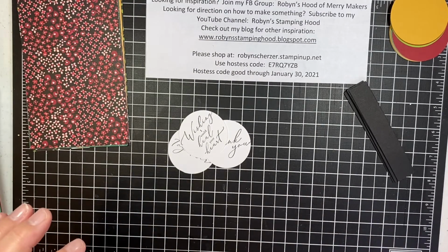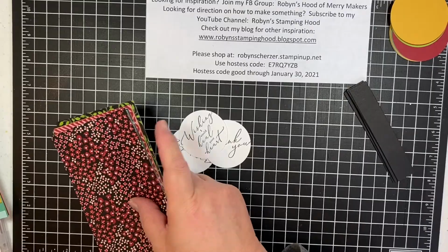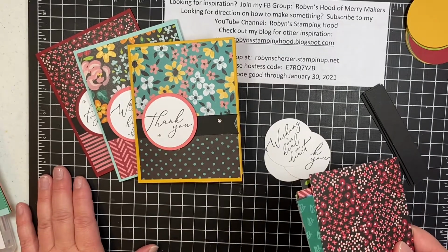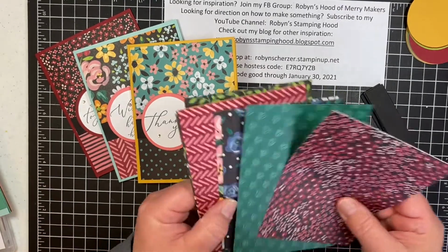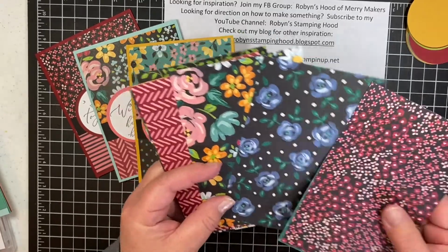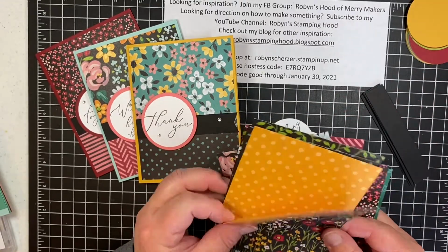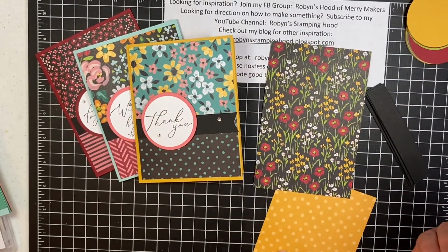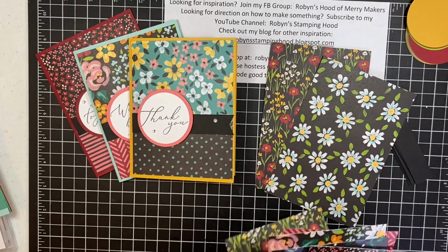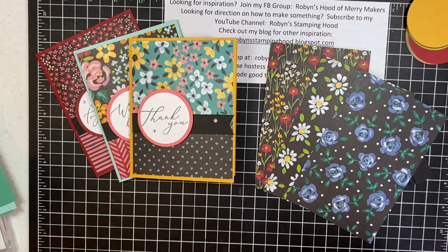Okay, so the first thing I want to do is decide what paper I want to use. So I think I'm going to use some of the different paper because we've already used these 3. Make sure I didn't get you out of focus here. Sorry about the shaking there. So let's look at, ooh, this one's a really pretty one, but you know what? I don't think I cut any colored paper like that, so we might have to skip over that one. But let's see what else. I haven't done this one, so we could do this one. That would be really pretty. So you're using the front side and the back side of both of them, which is nice. I haven't used that one, so that one's nice too. Well, you know what? I guess we're going to have to use this one, and I will cut some paper to do that.